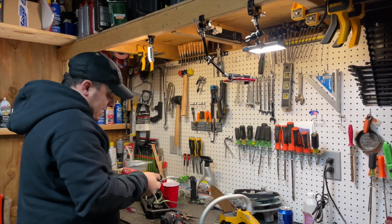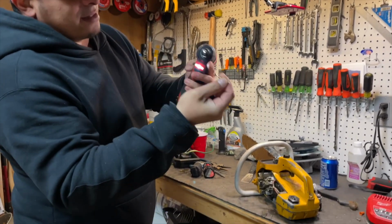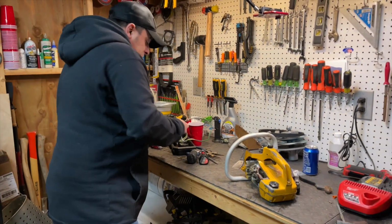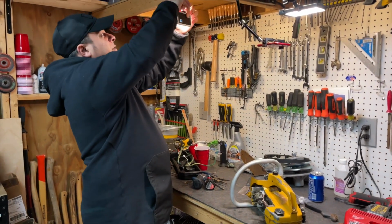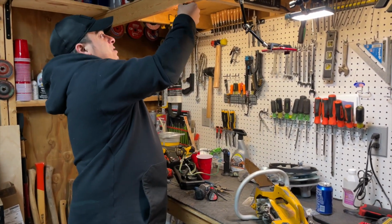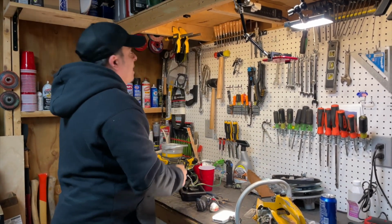I didn't tighten that one down, but we take this out. Look at these Makita bits. You can't even get the screw off of them. But now you take them out with you, use it somewhere else, take it with you on the go. You can undo your mount here. This is just a quick cold shoe mount, so you can just slide it out. You can leave your mount there if you want to. I'm going to take these with me.